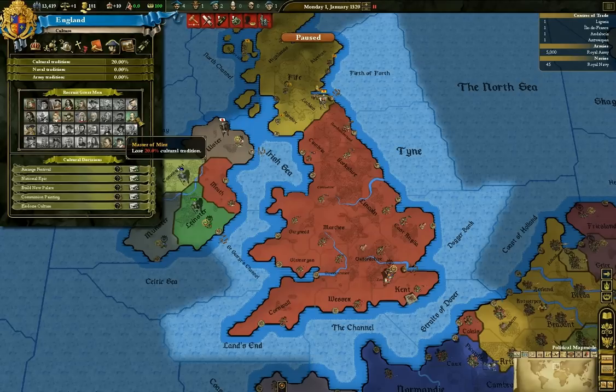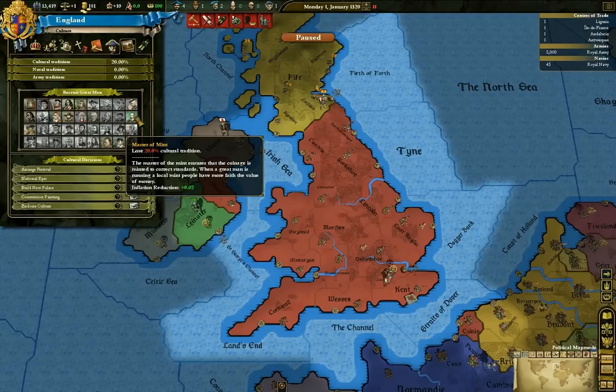One of the more popular ones is the Master of the Mint. He reduces your inflation. If you have a lot of these guys, you can mint money and have a positive monthly balance, which is nice, but there are other things that you can do with advisors.